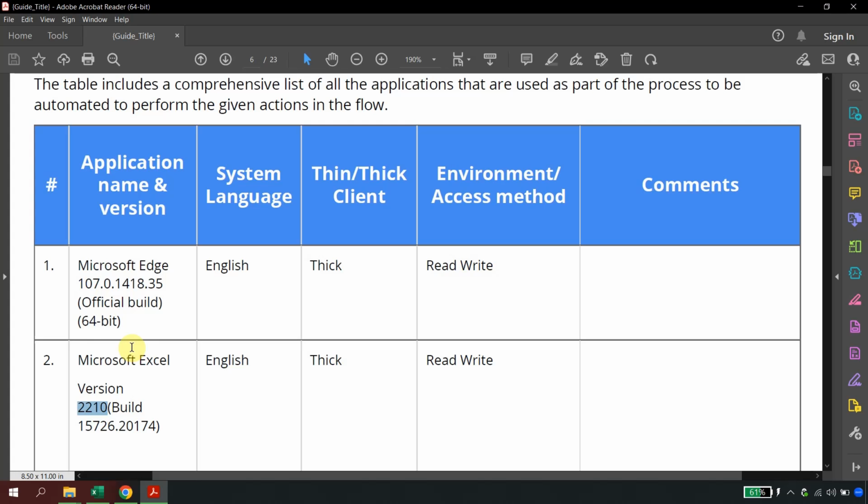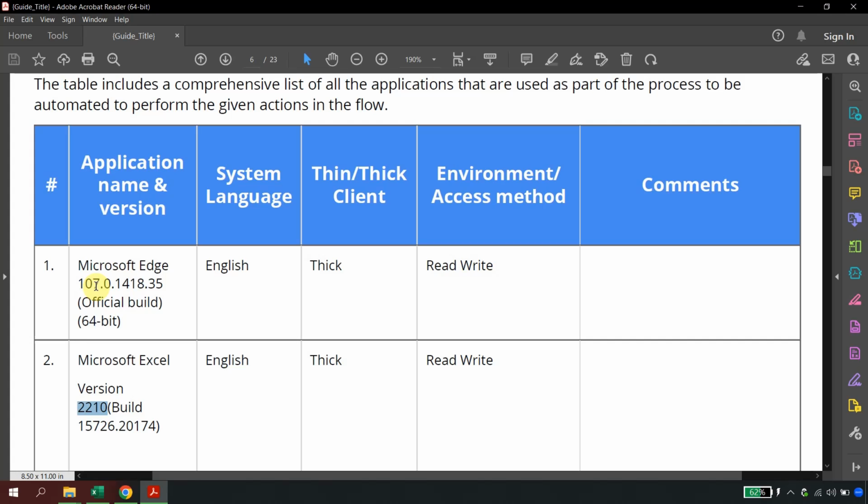Now the reason for that is, let's say I am using Microsoft Edge, and that calls for UI automation, selector-based automation, right? If I am using version 107, and let's say my development machine has some older or some latest version, chances are that my selector might be different from the bank's selector.